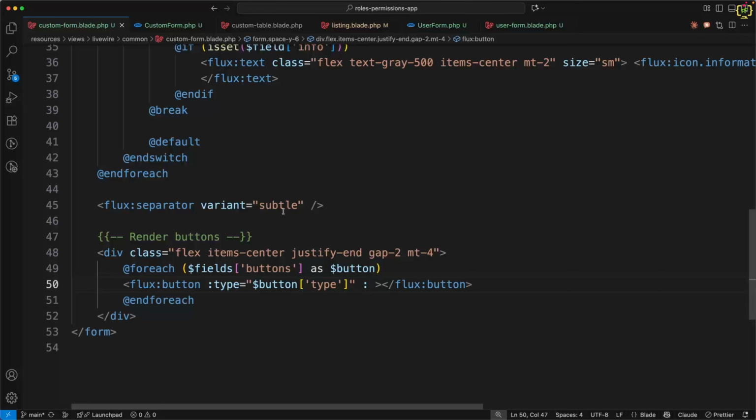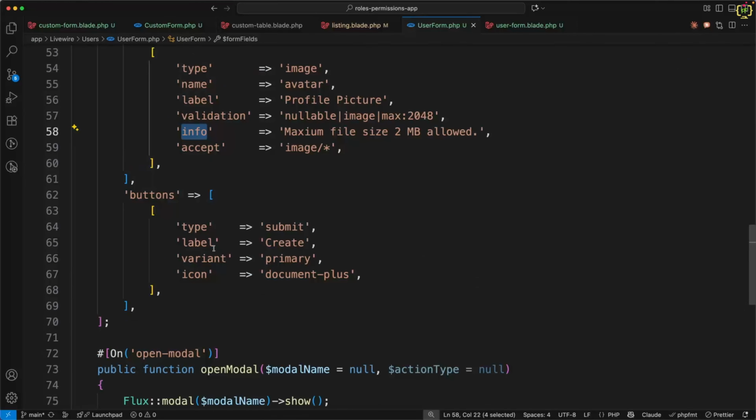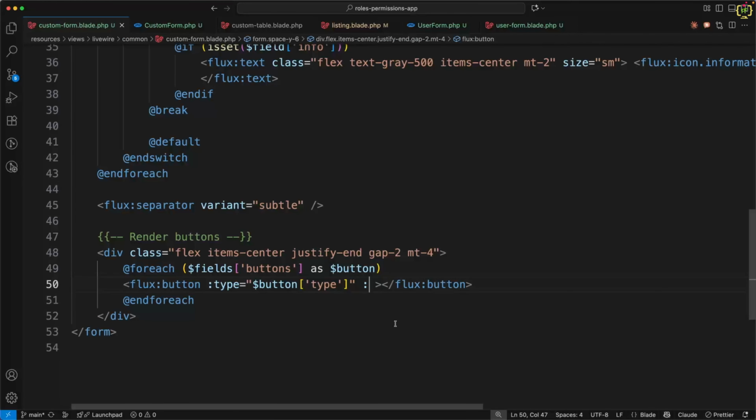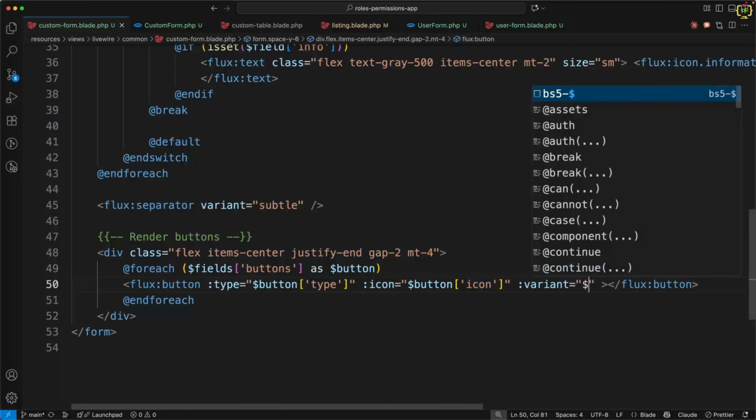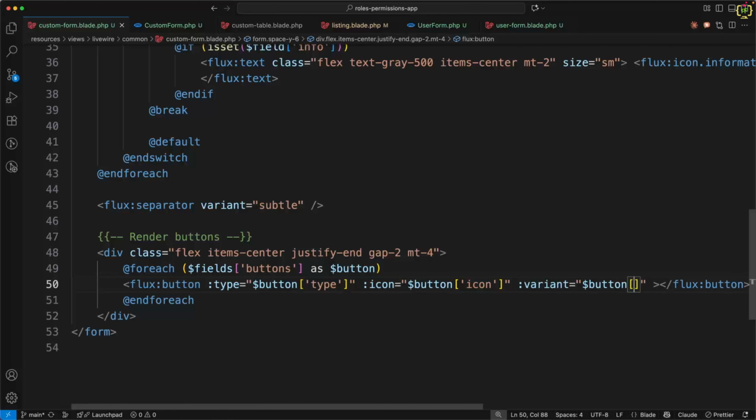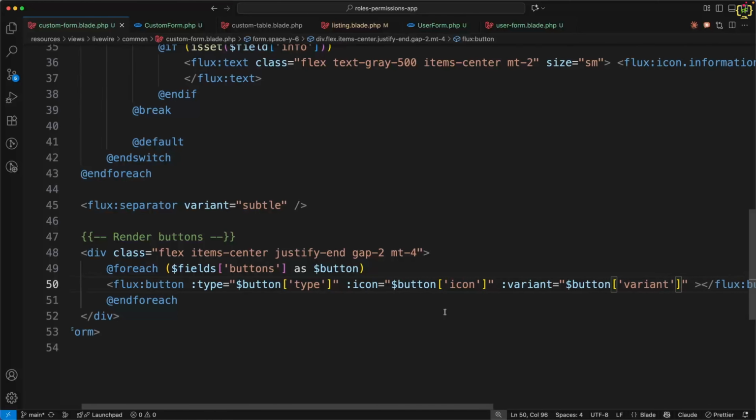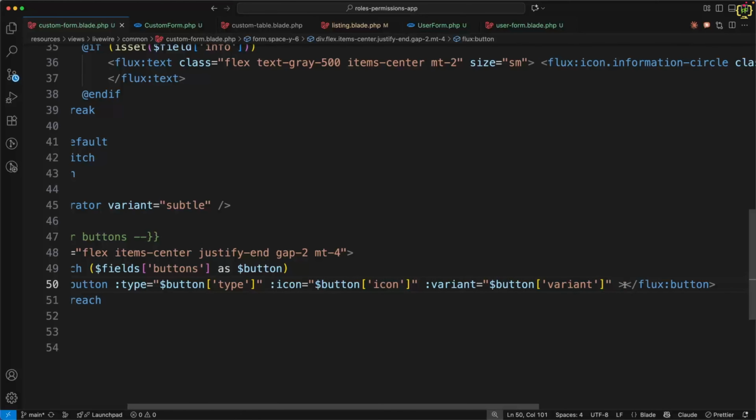Further, we have icon as well, label, variant and icon. So this will be icon, this is from button icon, and variant is from button variant. And in between the button, I will display the label. So this will have button label.